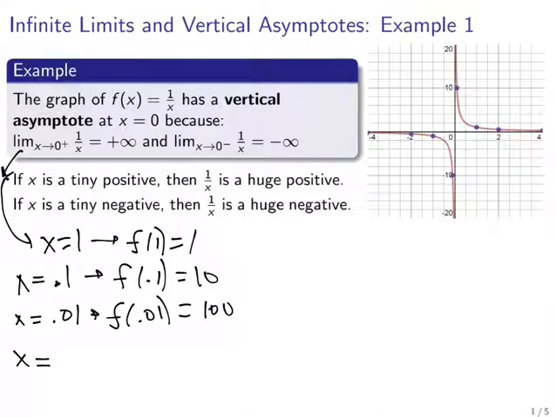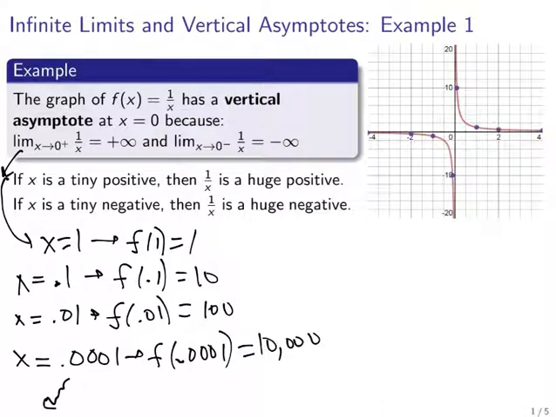And likewise, if I have x equals something a lot smaller, like that, that's one part in 1, 2, 3, 4, 10 to the 4 is 10,000. Well, f of that number is 1 over 1/10,000th, so it's going to output 10,000. If I keep going and make those numbers get closer to 0, these numbers are just going to keep growing and growing and growing, and that's exactly what this limit says in that limit notation that we've been developing, and that's exactly what I see here on the curve, and that's exactly why we call this a vertical asymptote.